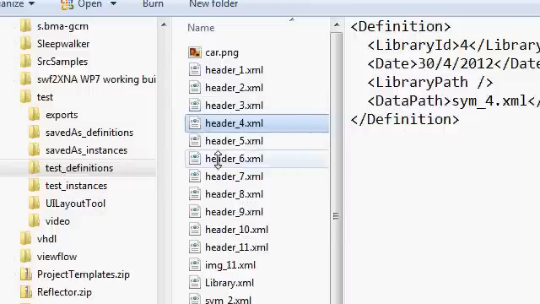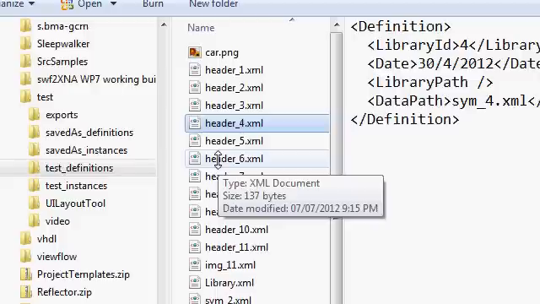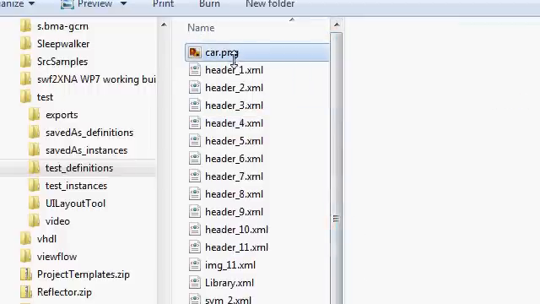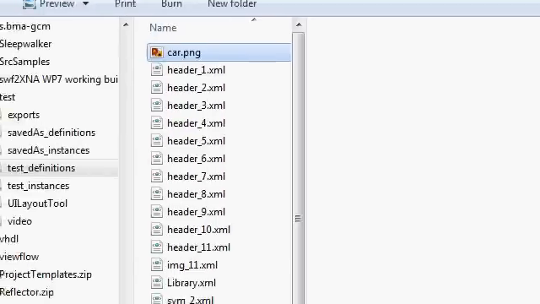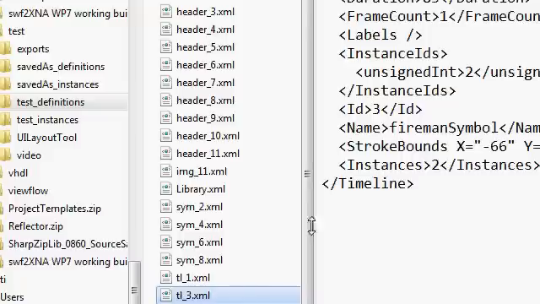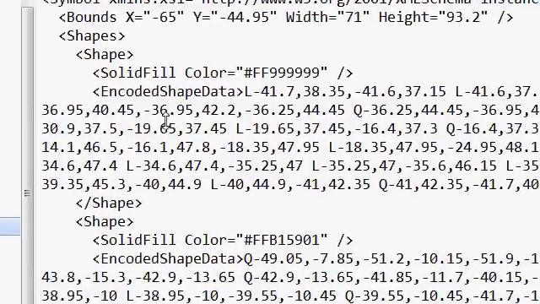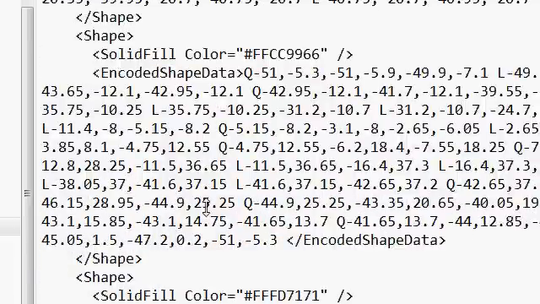So the headers are basically things that the design tool uses, like the equivalent of the FLA, but not the SWF. And then the SWF stuff would be in actual definitions. So that's either going to be, like in this case, the raw bitmap, which we can see over here, or it will be a timeline definition, which holds the instance IDs inside each timeline, or an actual symbol definition, which is like a vector file format definition. And we've got fill colors and shapes, and that encodes in both cubic and quadratic Bezier, so it can preserve Flash file formats or SVG formats. It doesn't have to convert from one to the other.